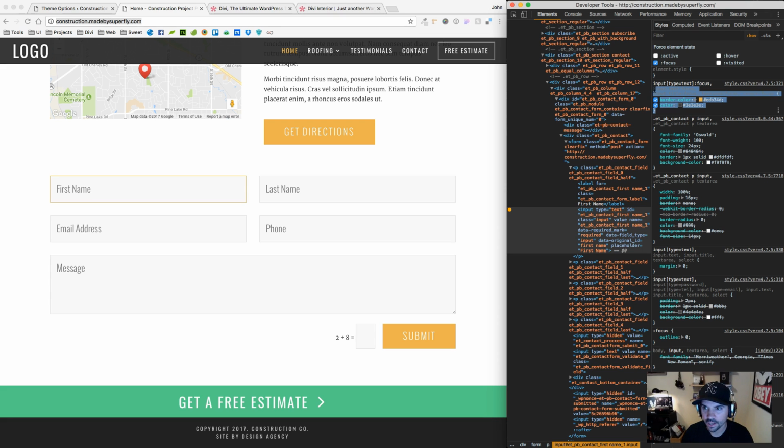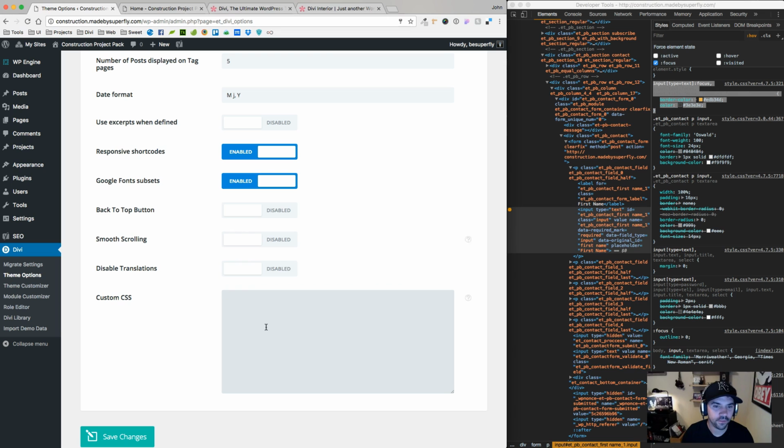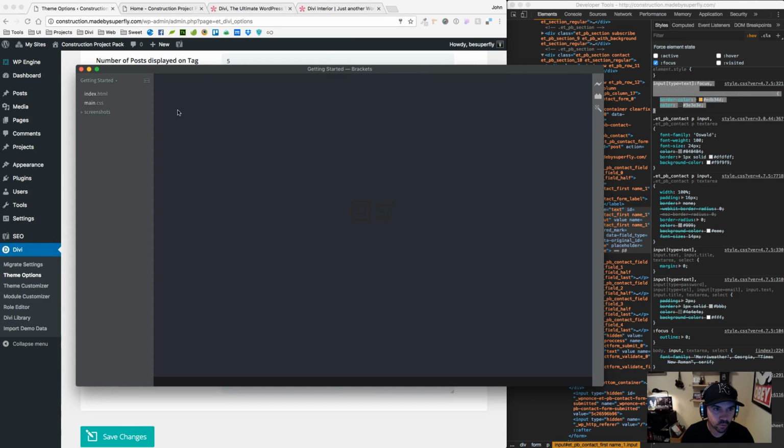So I'm going to go ahead and just highlight from that bottom closing curly bracket to the rule here. I'm going to go ahead and copy that, Command C, go to my theme options. Well, usually I would paste it in, for example, I use Brackets.